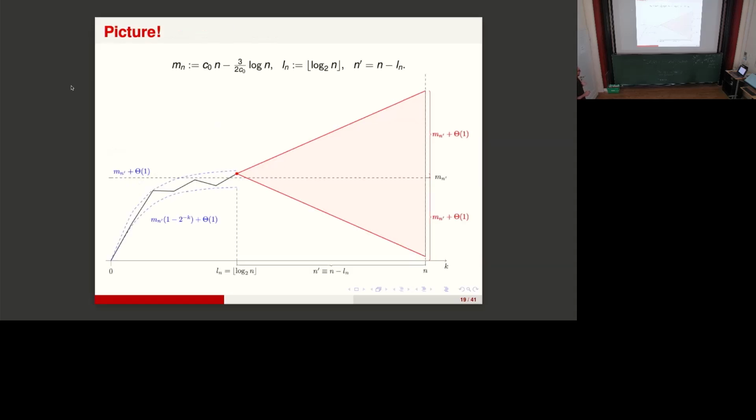So this is what happens. The field, every particle of this branching random walk lifts to level mn prime, and does this in an exponential way, and the fluctuations here are order 1. The important thing, aside from this concentration, is that the field does not go all the way to mn.